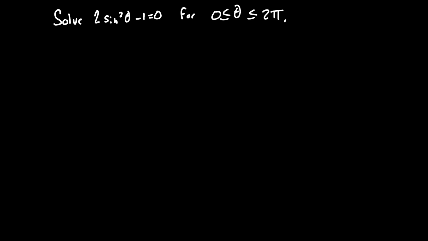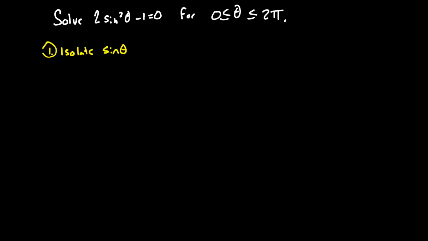In this video, we'll continue studying how to solve trigonometric equations. In this particular example, we want to find all solutions for this trig equation for theta values between 0 and 2 pi. In step number 1, we want to first isolate our sine theta.